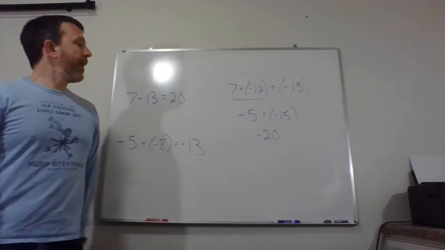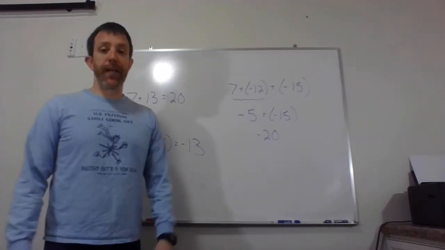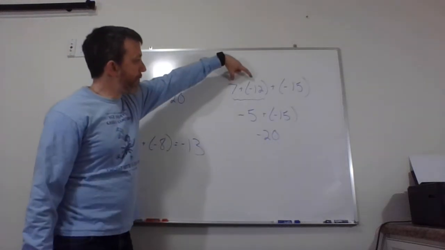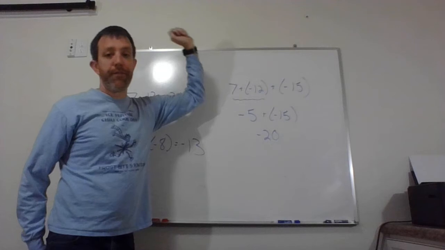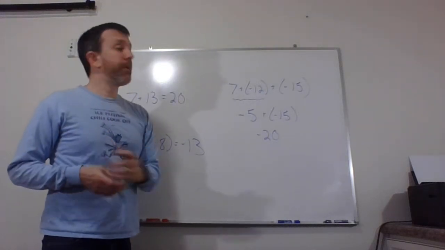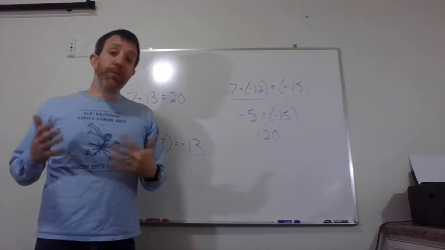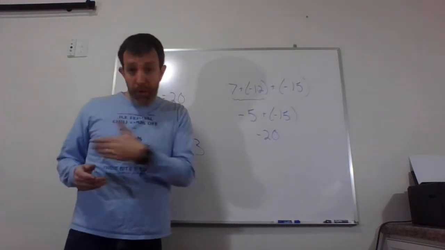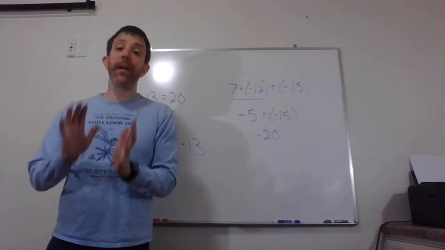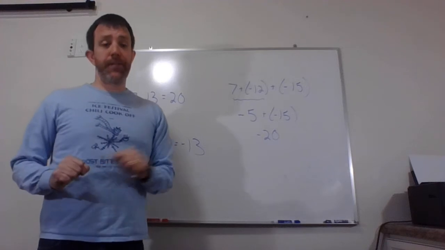All right, finally, I have a problem here with a mixture. I have 3 numbers that we're going to add together. First off, we have 7 plus negative 12 plus negative 15. Again, my rules are for two numbers at a time, so I'm just going to do 7 plus negative 12 first. Some of you will be perfectly happy to do all 3 at once, and that's fine. Just be careful, make sure you get it right. We'd rather be right than fast.